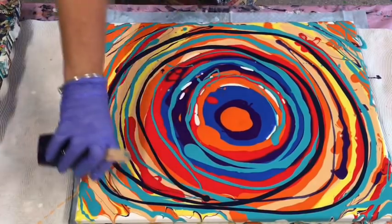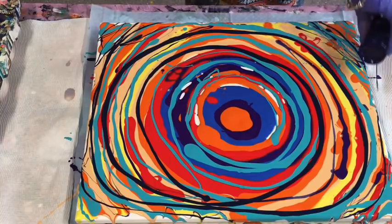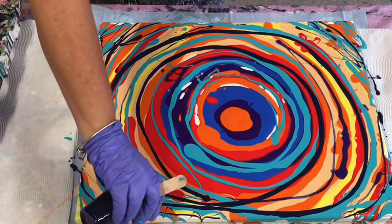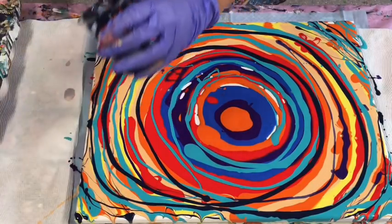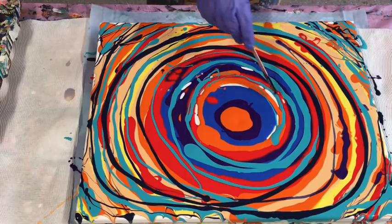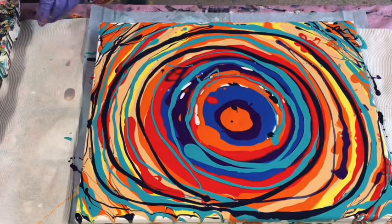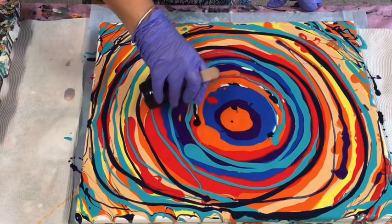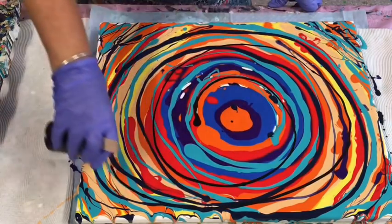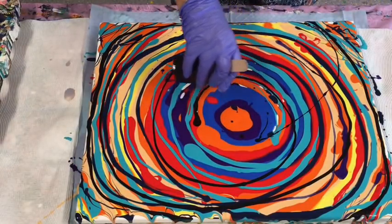Go all the way around in a big spiral - just enjoy it, it's all therapy, very cheap therapy. Abstract painting and especially this fluid art - when you consider the price of actual therapy, you need something to calm your mind. Just relax when you do it and don't absolutely don't take yourself too seriously - it's just paint! I might put in just a dribble of black, but I don't want to send it too dark. I'll just pray that it won't go muddy.